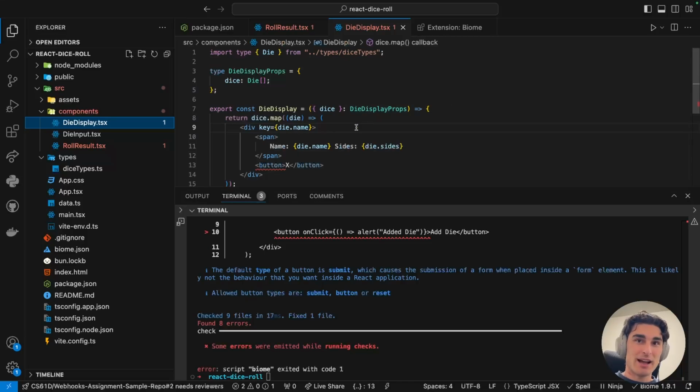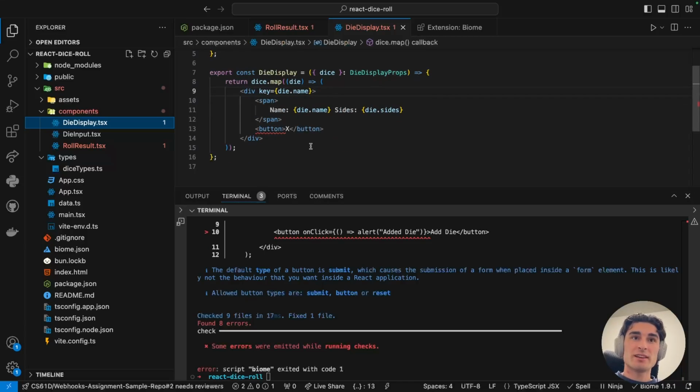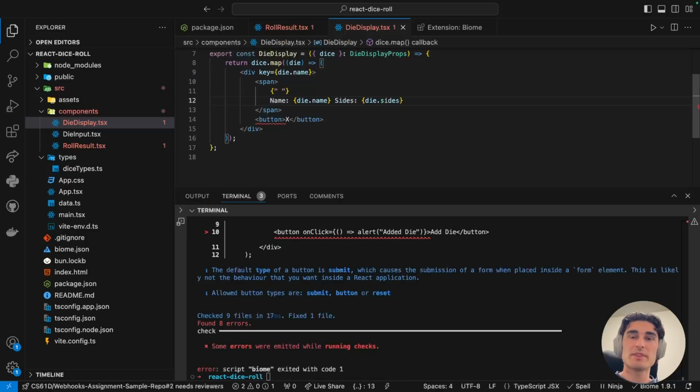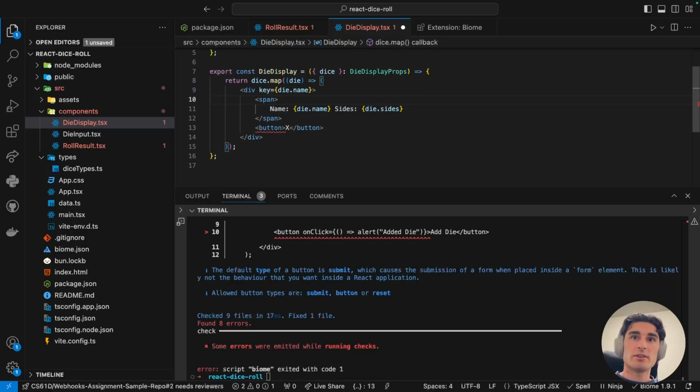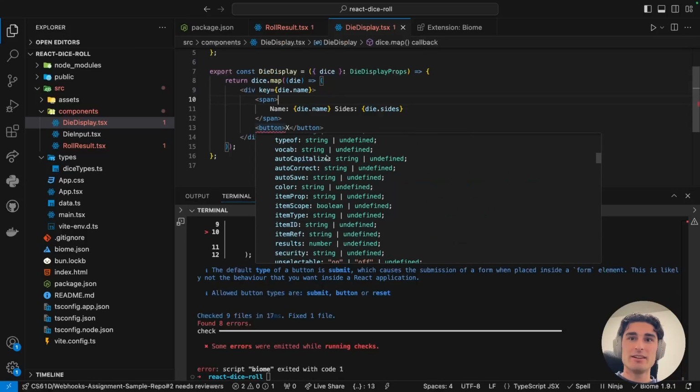So now, as you are coding, using Biome as a formatter will just help you code faster because you don't have to spend time fixing your tabs, fixing your spacing if you have stuff on like the same line like this. And also, it'll actually make you a better developer because it's going to tell you where you're not following the best practices and why you should follow those best practices and what you can do to actually be in line with them.